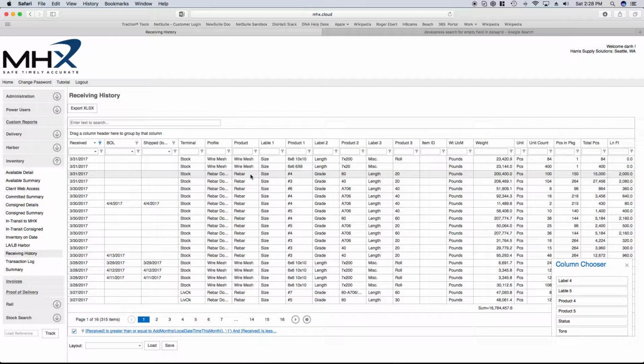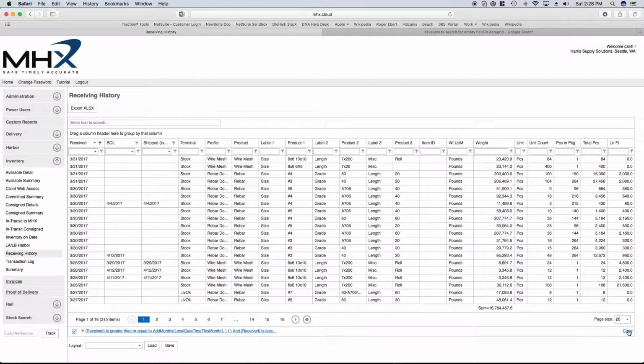And now we have the long terminal name. Where did I go and put that? Profile terminal and terminal long. Well, I will double check on that, but let's move on to some of the other searches you want to do.